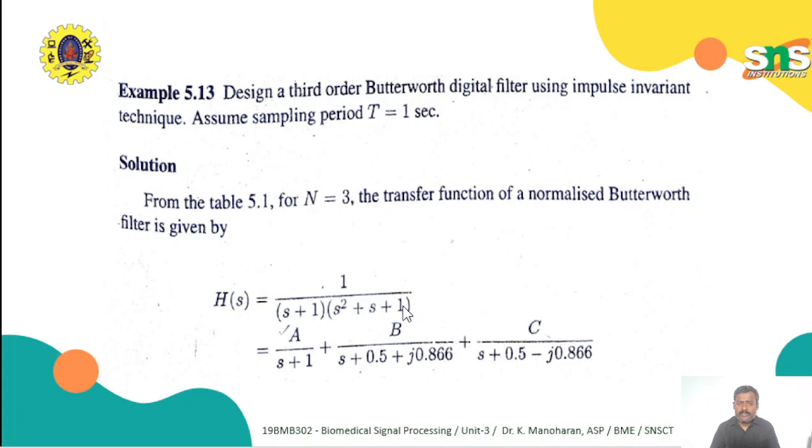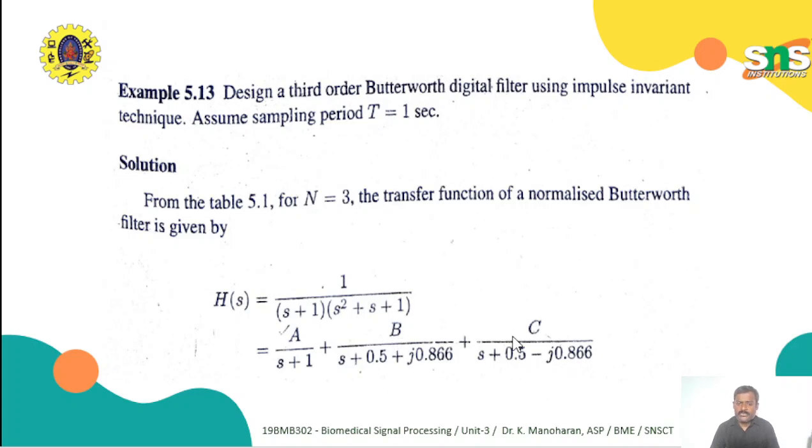Whenever multiplying the roots we need to get 1, and whenever adding them we also need to get 1. So a real number is not possible, we get a complex number only. Use a calculator, select the degree and unknowns, that will be 2. Apply the values 1, 1, 1 and you get these answers. This is a complex conjugate pair of two values, so we can write B and C, or B star, both will be the same. So B divided by s plus 0.5 plus j 0.866, plus C divided by s plus 0.5 minus j 0.866. These two will be complex conjugates.